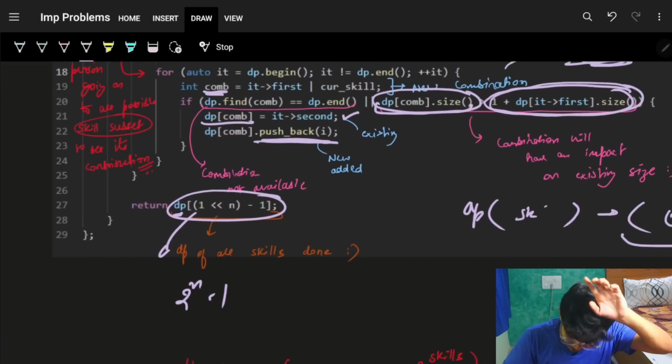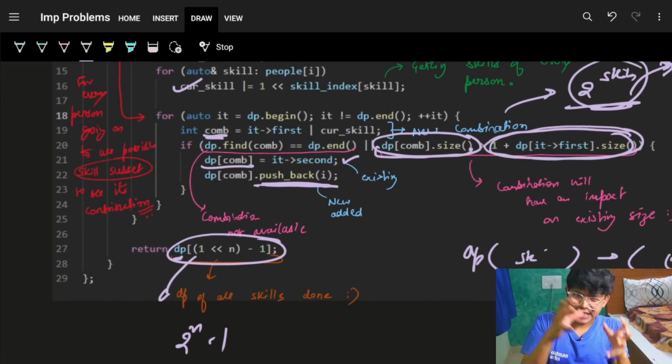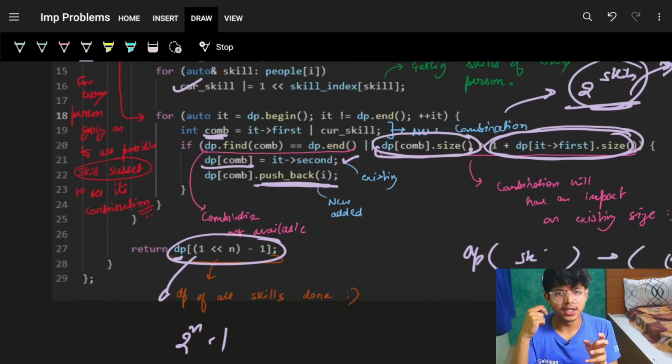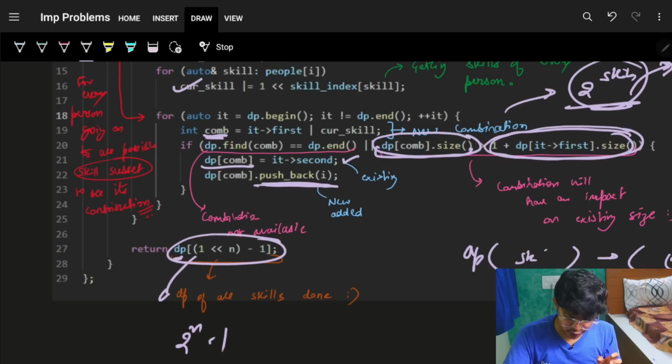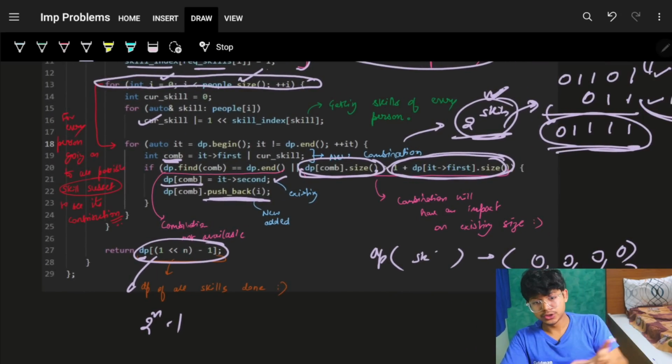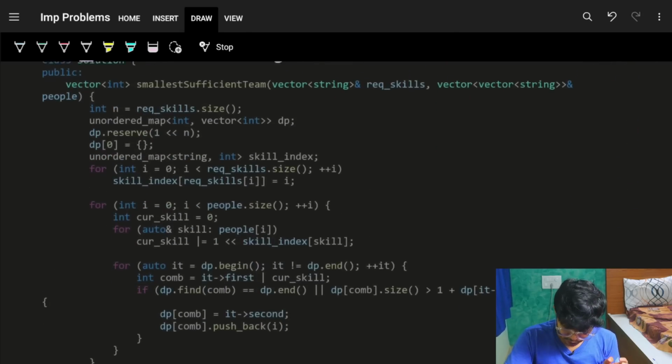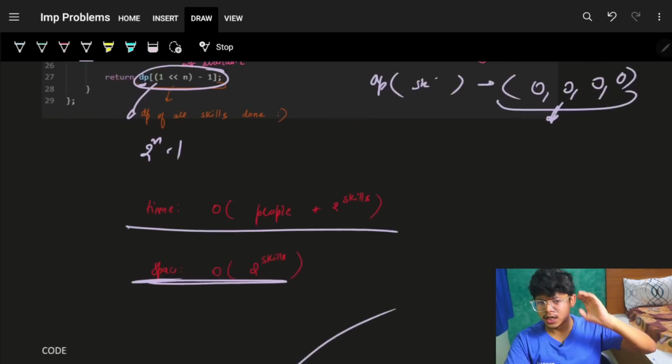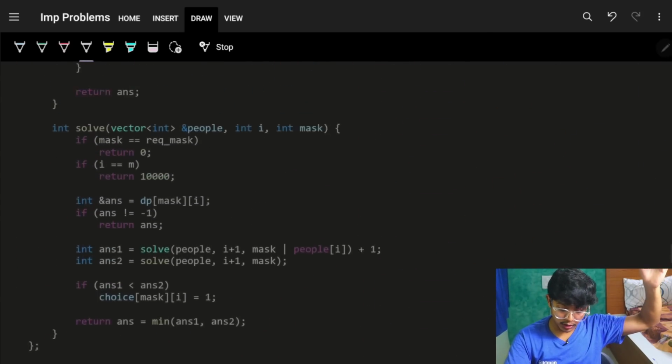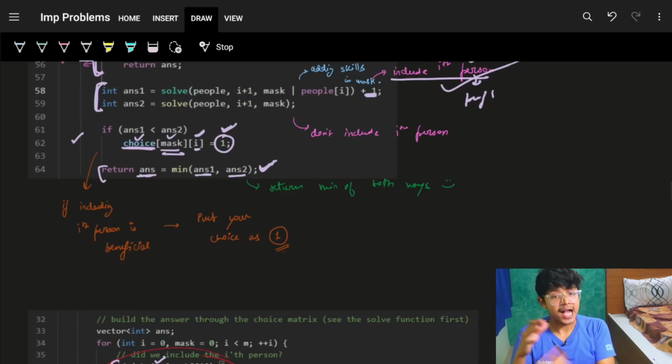Although in the starting phases it's a bit hard to start off with bottom up straight away, as you keep on going, it becomes a bit easier. It was clean code, so that can be much helpful. The code will be down below for your reference as well. No worries on that part, but that was the top down approach, which is much more intuitive for you guys.